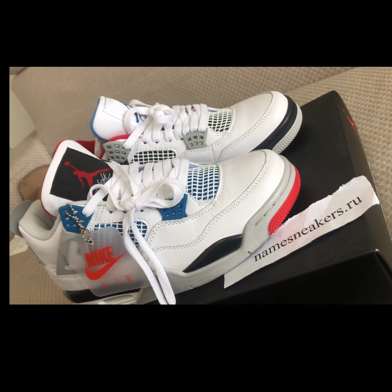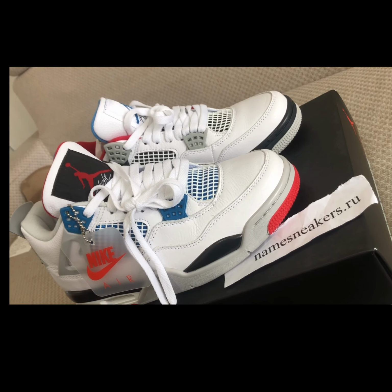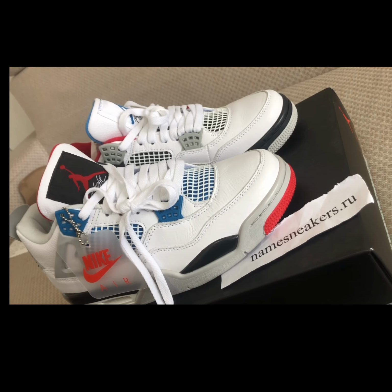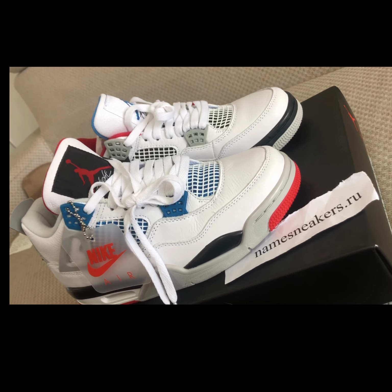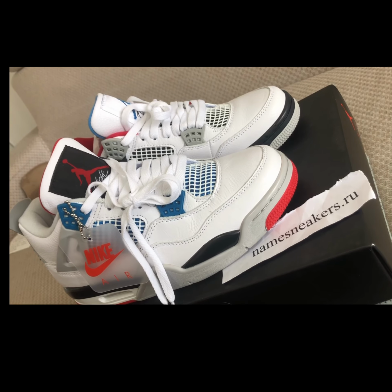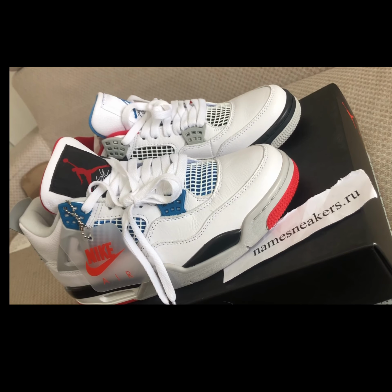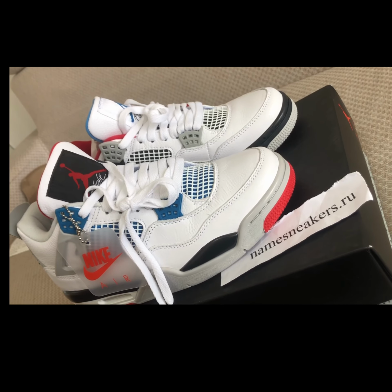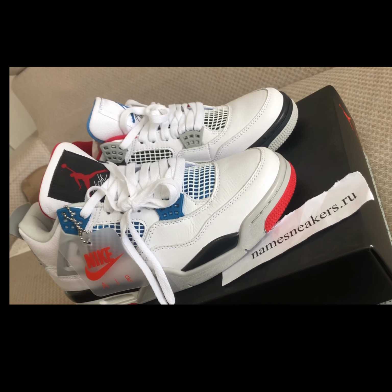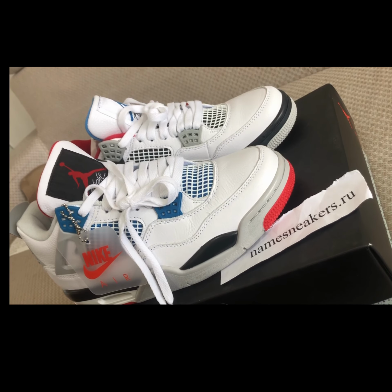So we mentioned in the beginning of this video, there's an impressive detail that is kind of hidden at the tips of the shoelaces. We'll touch on that a little bit. We just want to talk a little bit about the colorways, materials, release info, and all that. So let's just go over the basics. The Air Jordan 4 will release on November 23rd in full family sizes: adults, big kids, little kids, and toddlers. So let's get right to it.